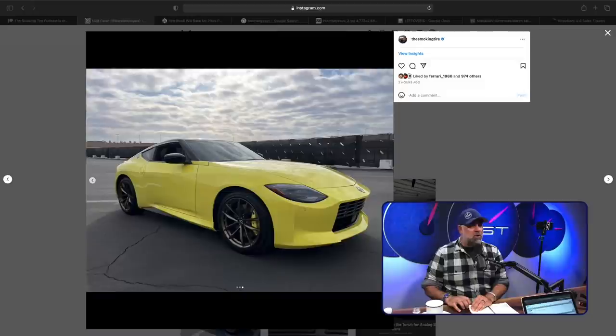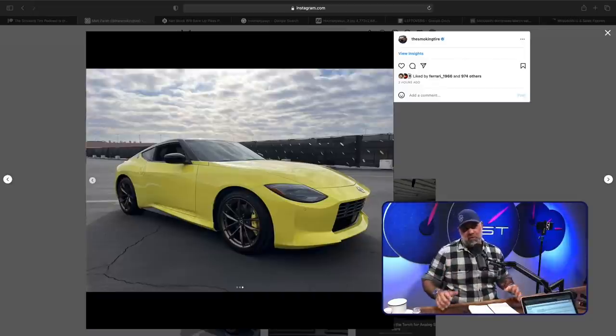If you want to do track days, not just go to a track day, but really do track days, or if you want this to be a focused weekend performance type car, you may want to do one of the very many aftermarket suspension setups that are going to be coming out for this thing. I'm not saying slam it on the ground, but maybe a higher end shock, maybe a little bit stiffer of a spring.